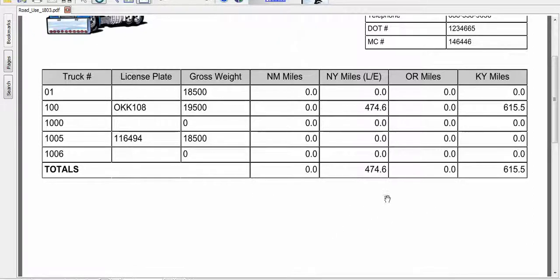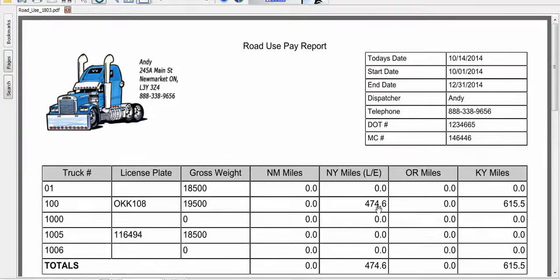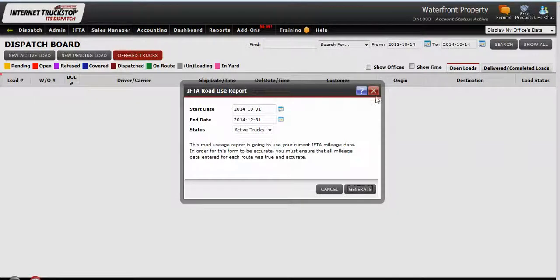What we've done is bring all the miles together from all of the trucks, saving you from having to go through the report and pull it yourself. That's a road use report, and it covers you for the 4 states in which you need to file separate taxes. This is not the IFTA taxes, this is a separate road use tax. You still file New Mexico, Oregon, New York, and Kentucky on your regular report.